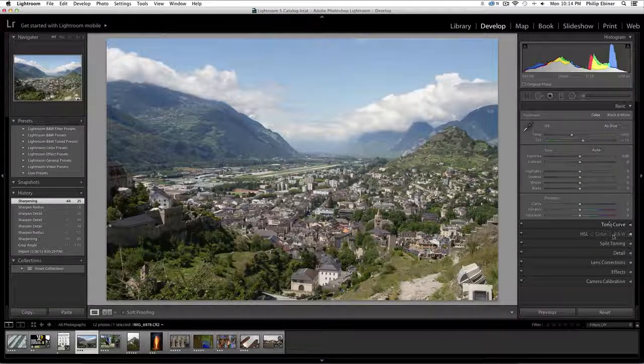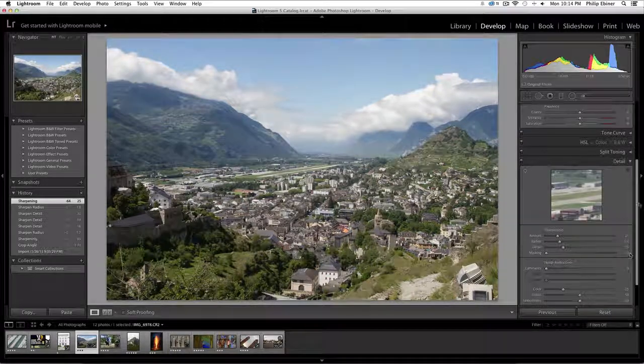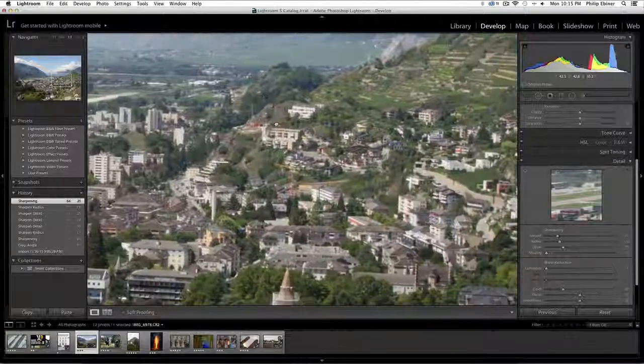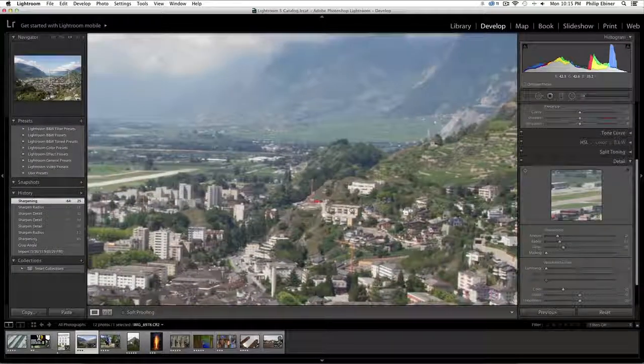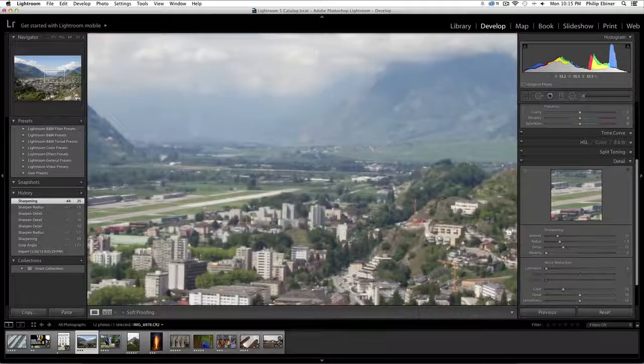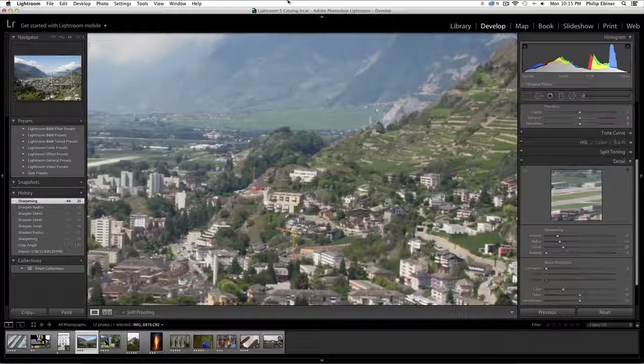So we're going to skip some of these options for now and go down to this detail tab. Twirl it down by clicking the little triangle to the right. And I'm going to use this landscape. Now it might be a little bit hard for you to see here, but I can zoom in to this landscape photo and you can see that everything's not completely in focus. While it might be in focus, the lens might just have been a little bit dirty or it was a little hazy and things just aren't as sharp as I wish they were. And so we can fix that by using these sharpening tools.